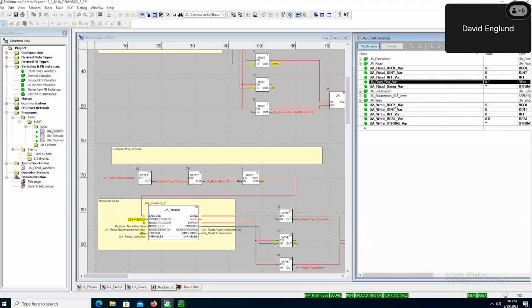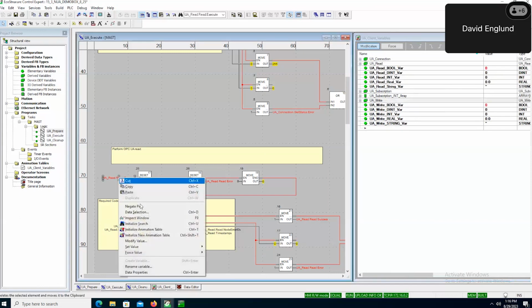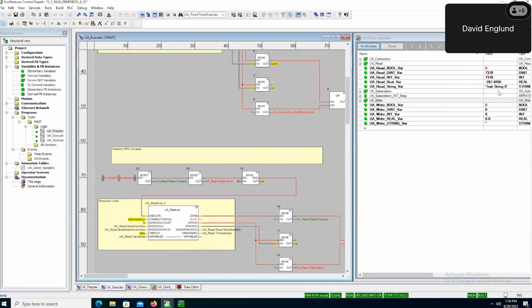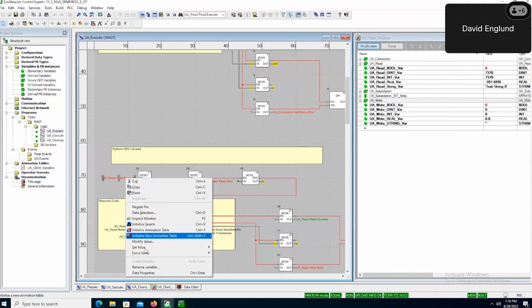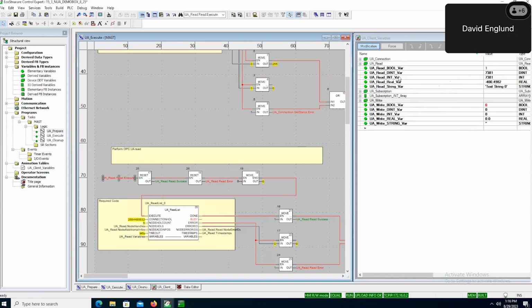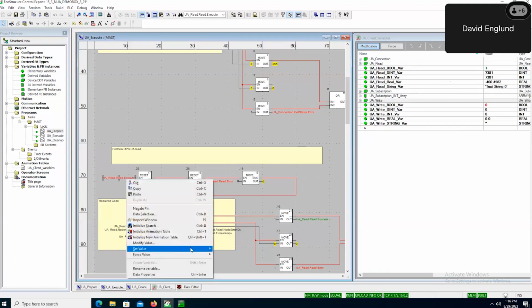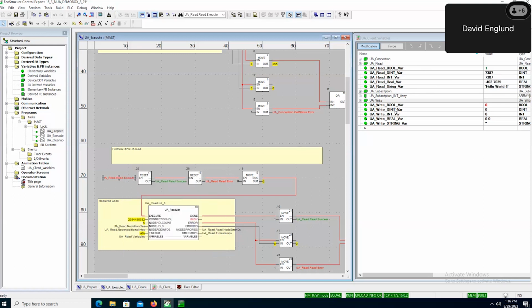So we should see these read values change. So I'm going to go ahead and execute this now. So see I got an update to all of those variables. And you'll also notice that they're not changing. So if I execute this again, it'll initiate another read and read it again. So these reads and writes are explicit instructions. We have to execute them every time we want a data change.